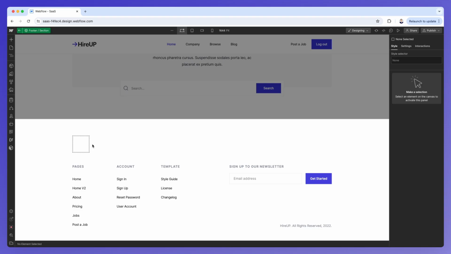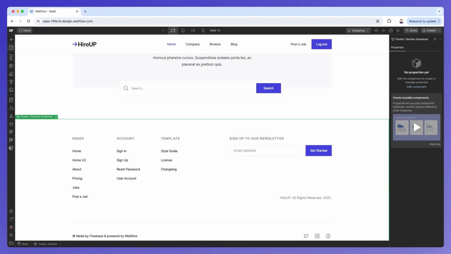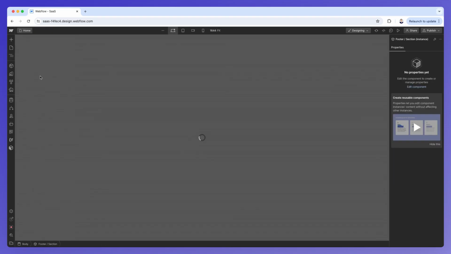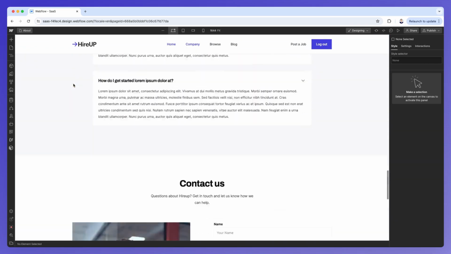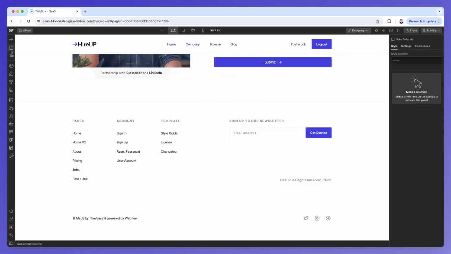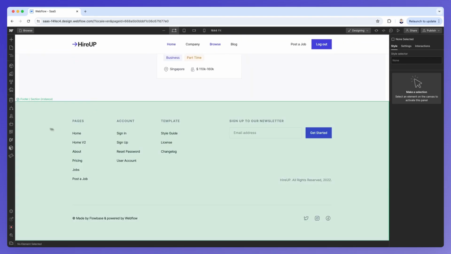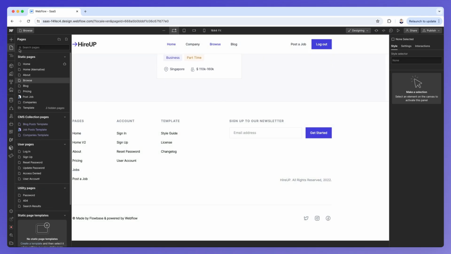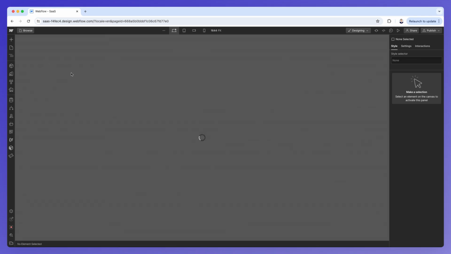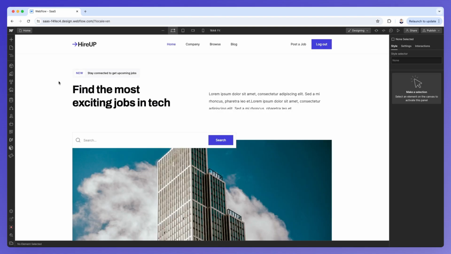Well, if I decided to remove the logo today, you can notice that when we go to another page within the website, the logo is now gone on pretty much each and every other page. So this is going to have an effect throughout the entire website, and the same is going to be true also for elements such as the header or any other component. So components are reusable elements that help you scale and maintain a level of design consistency within your project.